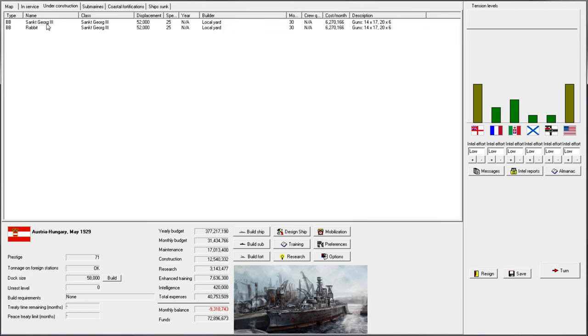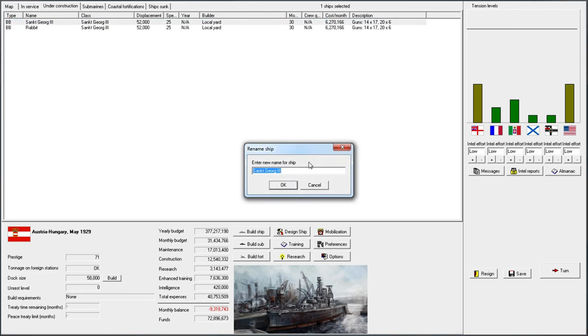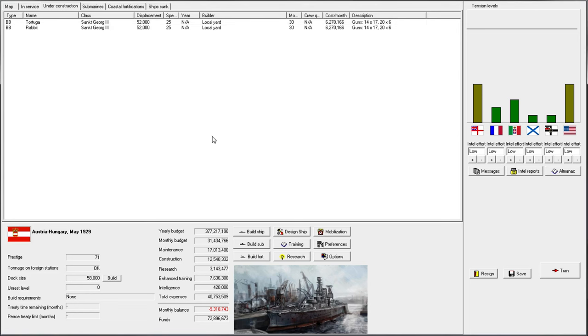our second in command. The St. George 3, this one might become the Tortuga. It is the St. George 3 class, and in recognition of that, we'll rename this one though. This will be my capital ship, my commanding ship. The flagship of the Navy, the Tortuga. So, there she is. And now, if anybody else wants to be added, go ahead.